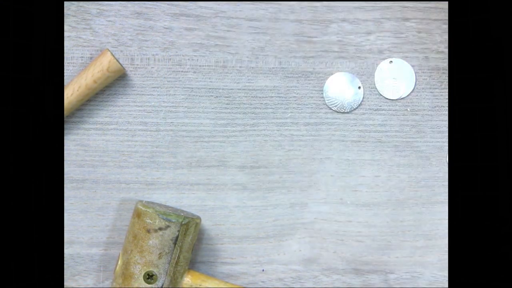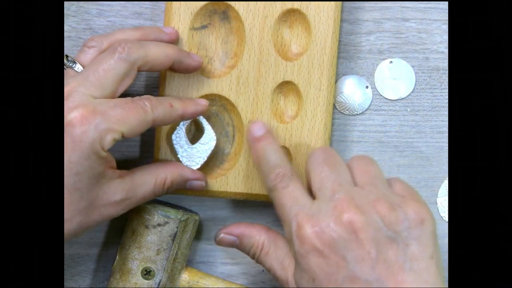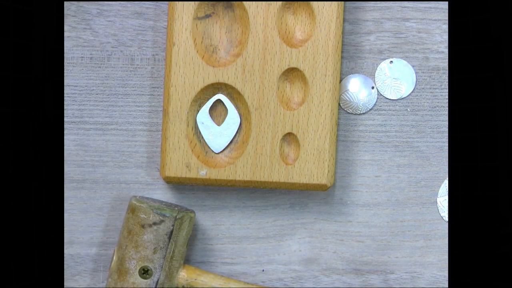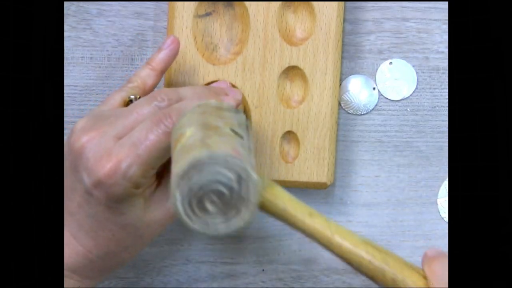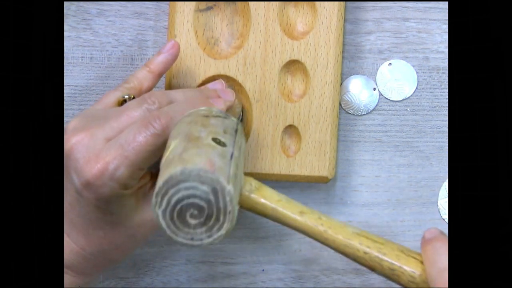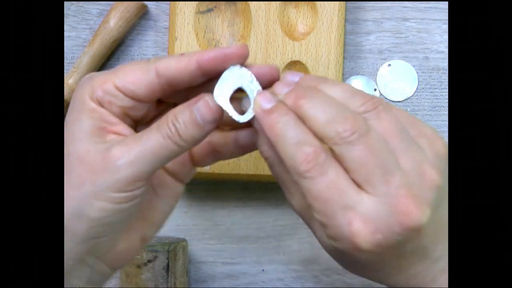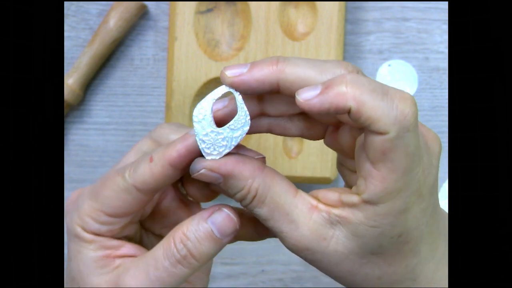All right. So what about other shapes? So what if I have this diamond shape? Well, when I've got a diamond like that, I don't necessarily want to use a round form. In this case, I'm more likely to use an oval dapping block. But the process is exactly the same. I'm going to just go ahead and work my way around the edges, just like before. And there, that's now got a nice curve on it. And that, again, it just looks a little more professional that way. So that's how you use a dapping block. They're not rocket science. And they're inexpensive and you can get them on Amazon or from another jewelry supply place.